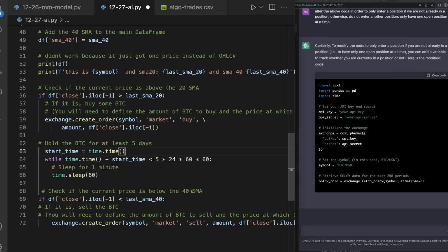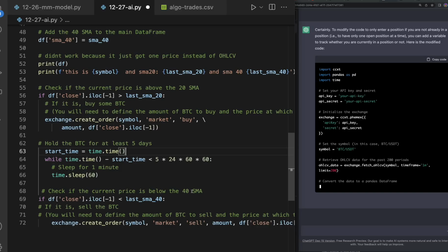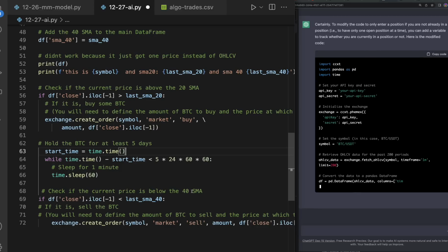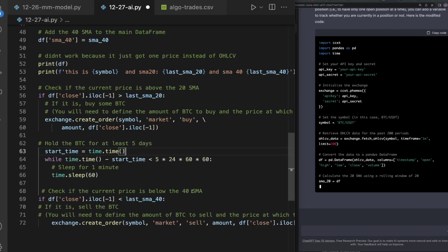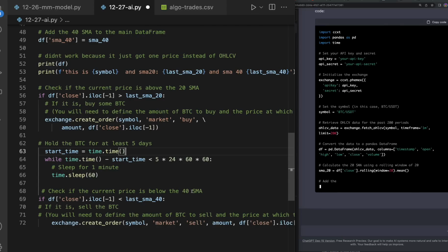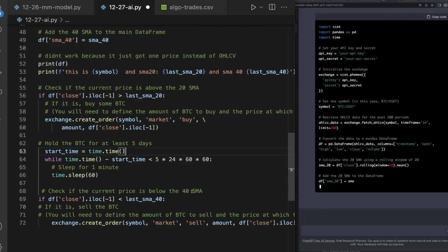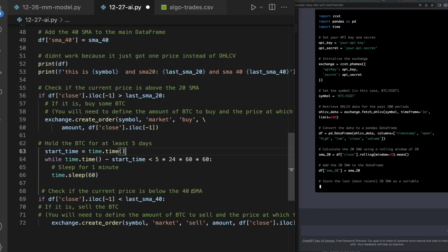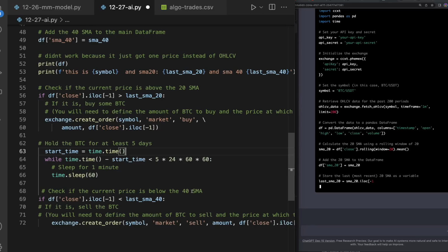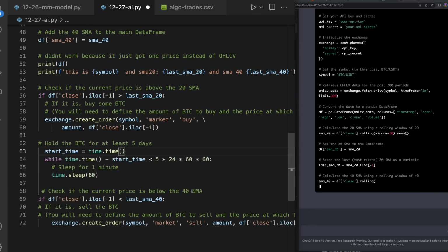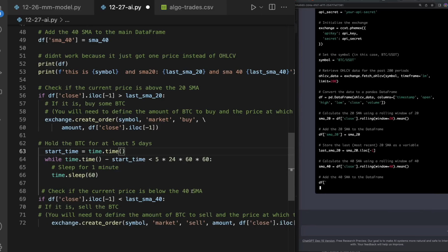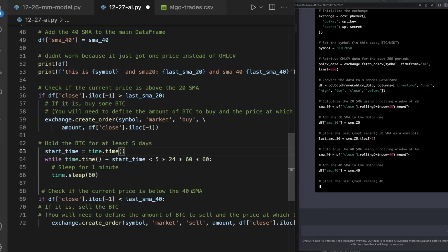So if you don't know how to code yet, I would recommend just learning, because it's not that hard. I didn't go to school for it. I didn't go to any boot camps or anything like that. I just learned on the internet, and now I'm just coding every single day, new algos, new tweaks to my algos. And I try to put all the code inside the bootcamp, and that's all accessed below. And then in Discord as well. So you get access to the Discord, which is pretty neat as well.